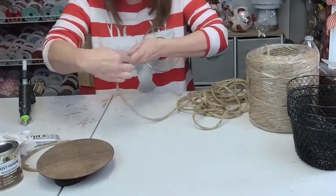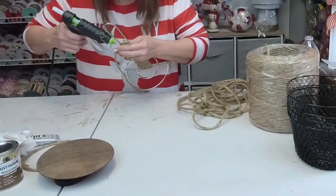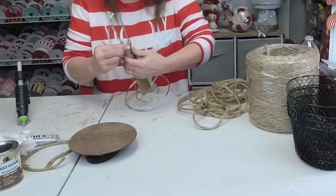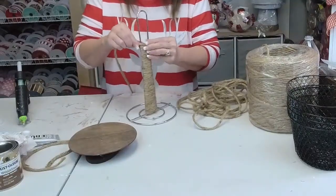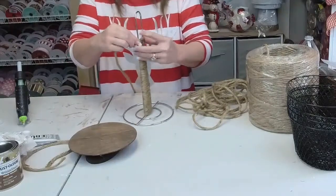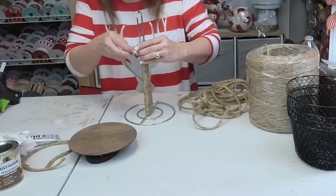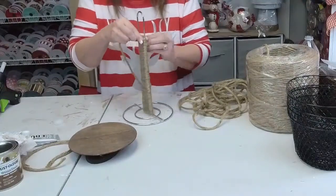Now I know how to make a lazy susan — yes ma'am — and you can get the little lazy susan things on Amazon. Maybe they can — it'll be in the Sweden Amazon hopefully — because you just need a base and then a larger piece of wood, or you can make it out of plastic or anything. You just need two surfaces. We're almost at the top here. I'm pushing these really, really tight.